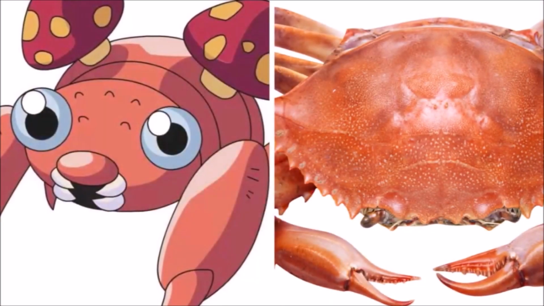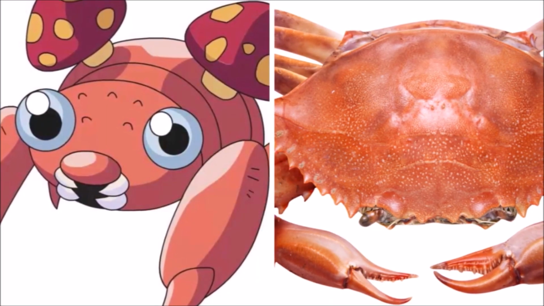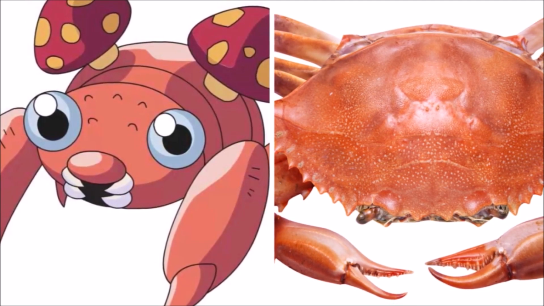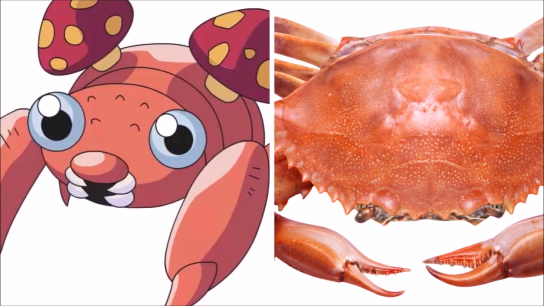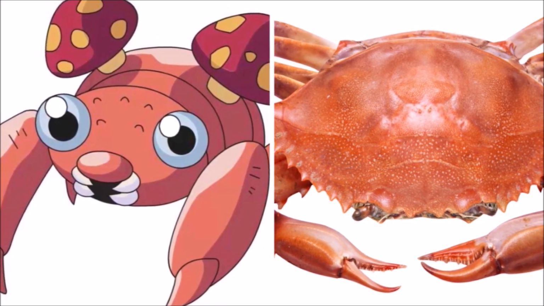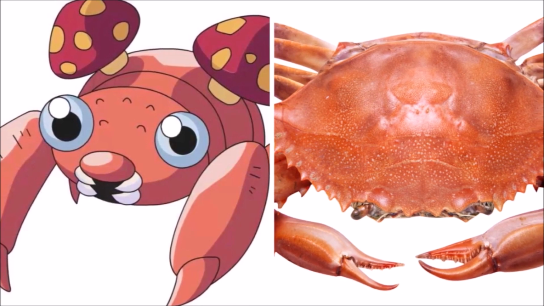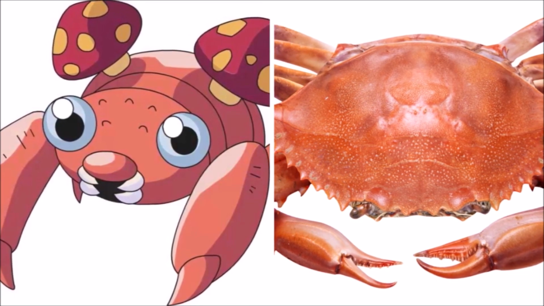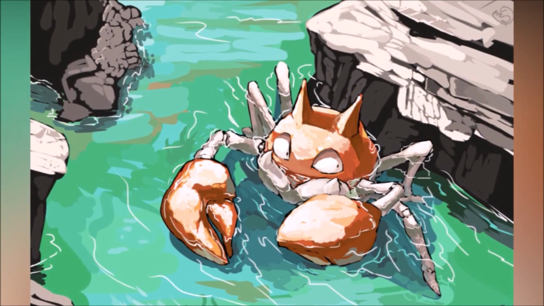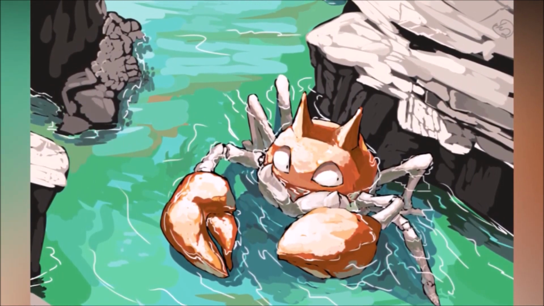And by the way, sure there is a difference in looks between the crab's pincers and Paras' front legs, the function remains about the same. Paras uses the front legs to get a good grip onto prey and its environment. The crab uses its pincers to get a good grip and, well, for fighting and for catching prey and tearing it apart to eat. That would actually be crabby for you guys, and this is me hinting to what could potentially be the next explaining Pokemon evolution episode.